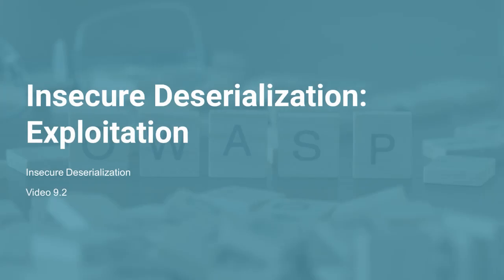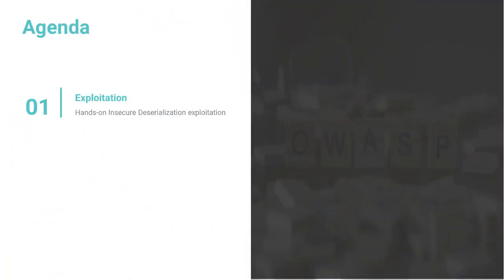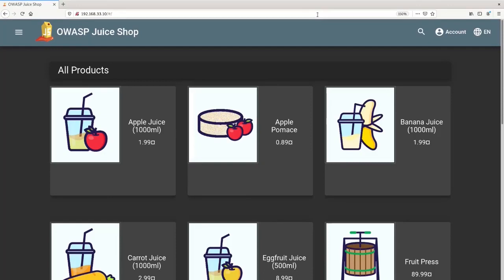Welcome back to the Insecure Deserialization session. In this second part, we will exploit insecure deserialization in our target application. We will jump straight to our intentionally vulnerable application and then move on to the mitigation part. We are about to exploit insecure deserialization in our target intentionally vulnerable application, and we will do it at a specific address, api-docs.